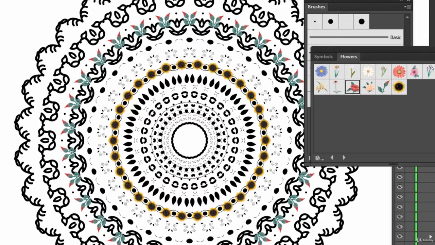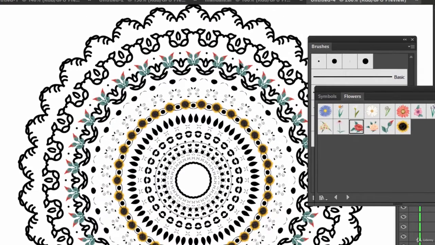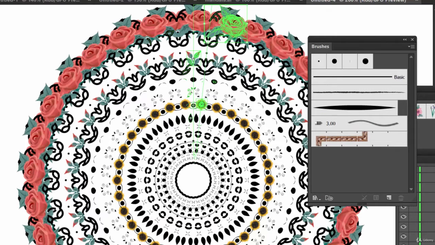Drag this red rose and let's put it here. Wow, just wow. But alas, we need to reduce its size.